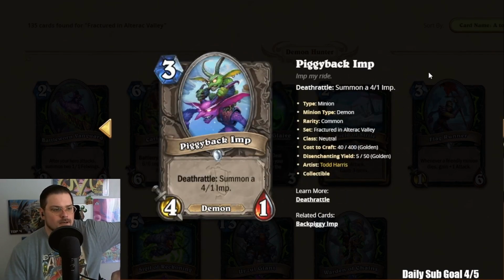Piggyback Imp. 3 mana 4/1 Demon, Death Rattle, summon a 4/1 Imp. Is removing 2 things good enough on turn 5 to not die, though? Often. This does nothing.